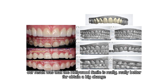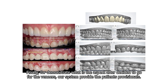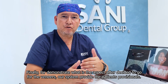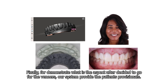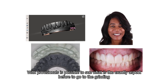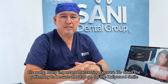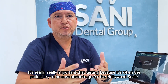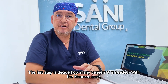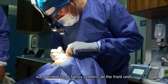After running that program, our results showed that the Hollywood Smile is really, really better for obtaining a big change. For demonstrating the aspect after deciding to go for the veneers, our system provides the patient with provisionals. Those provisionals allow the patient to see the exact appearance before going to the grinding stage. It's really important testing because it's when the patient decides they are sure about going for the Hollywood Smile. The last step is to decide how many veneers are needed. In Maureen's case, we decided to go for six veneers — all the front ones.